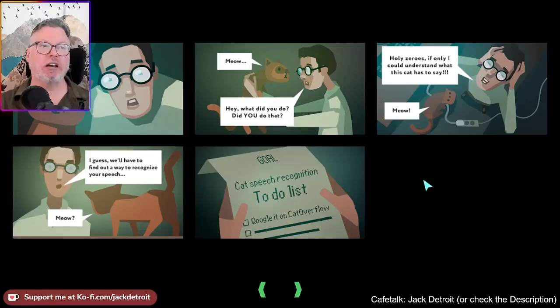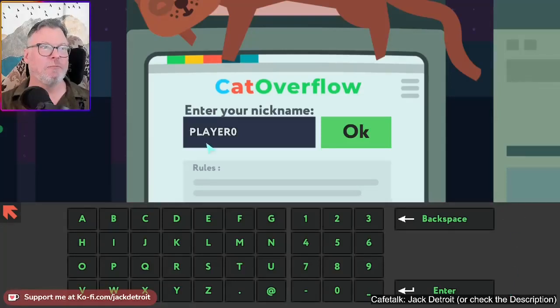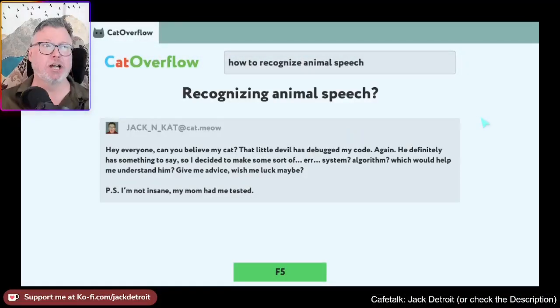Goal, cat speech recognition to-do list. Google it. Cat overflow. Stack overflow, stack exchange, I love it. Overflow, blip, blip, blip, blip, blip. And then the cat's sleeping, of course, on the thing. Continue. Enter a name. No. My nickname is going to be... No. Nope. Jack. Cat. Jack and cat. How to recognize animal speech.